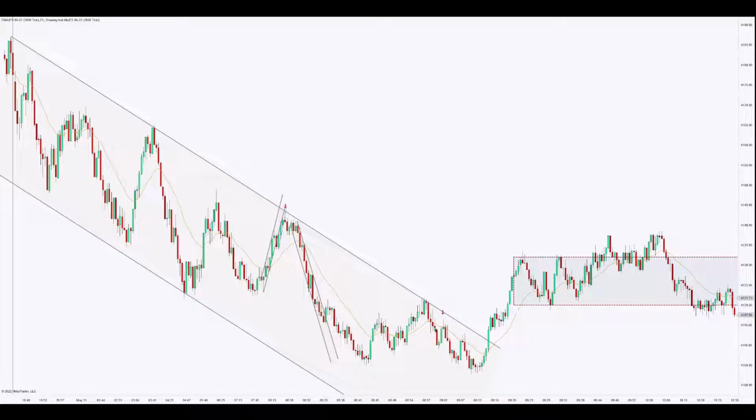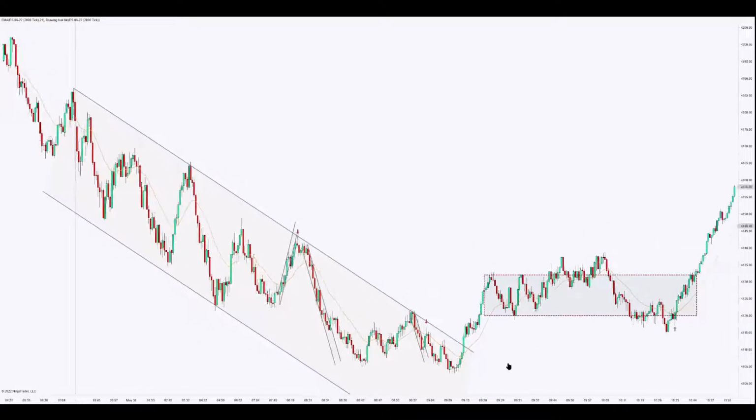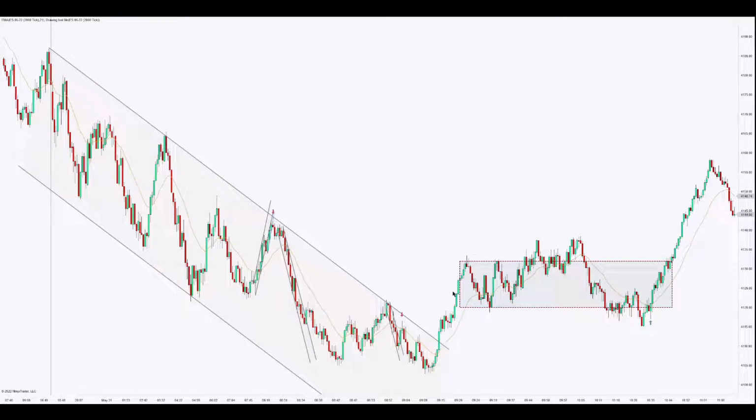Then we got a lower high, and then a failed second entry long. So first entry long, second entry long, failure. You are expecting a new low for the short-term downtrend here. So that's one reason to go short. You don't need a perfect signal bar because it's a failure. As long as it closes below the EMA, it's good. So downtrend, off the key entry point, first entry long, second entry long, failure, expecting a new low. Nice trade right there.